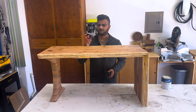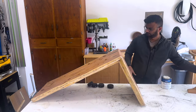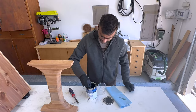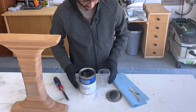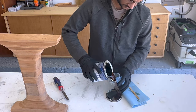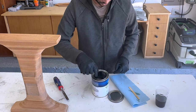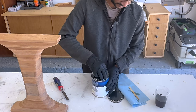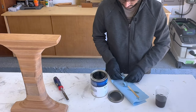I am going to use bench cookies for support when applying the finish. I stir the finish first. I don't apply directly from the can — I pour whatever I need into a small plastic cup. Normally when you use the can there is a lot of finish left in the rim holes, so I take a small shop towel and clean it immediately. That way there will not be any residue going forward.